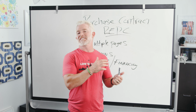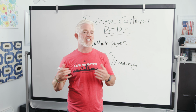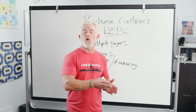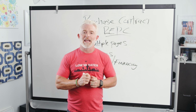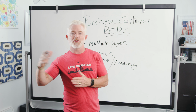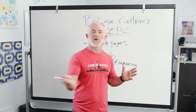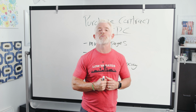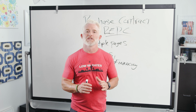Now, there's normally a section about what appliances are in the house, if they're going to stay there or not, what fixtures might be included. Imagine if you walk through a home that you want to buy, you see all these amazing light fixtures and everything, and you don't look closely enough. You think you're getting a couple $100,000 of extremely nice light fixtures, and then you realize that in the contract it said they were going to strip all those out before you moved in. That's why you want to read all these sections.